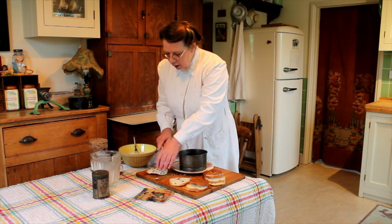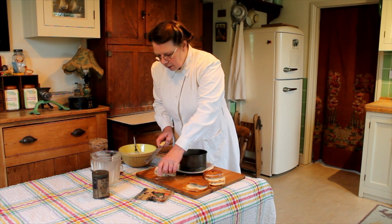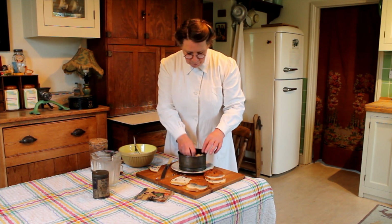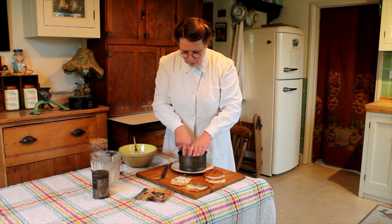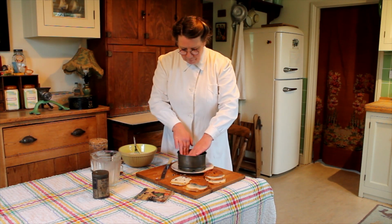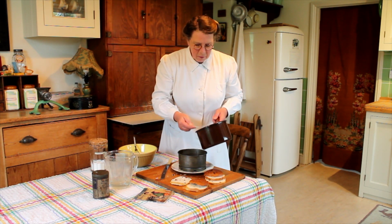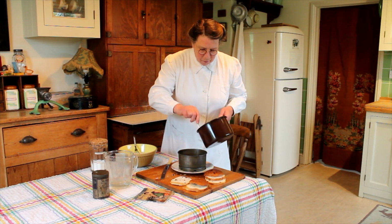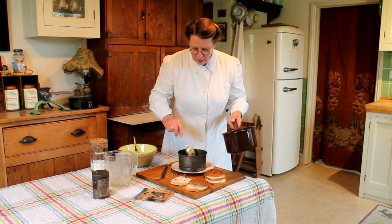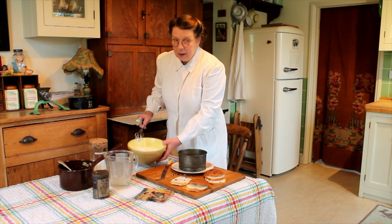Now to make a larger family size one, slice the bottom layer of the tea cake into 4 and try and fill the bottom of your tin, overlapping if possible. Now on top of that, I'm going to put some stewed apple that I've cooked earlier. Try and use it when it's still warm, as that all helps for the tea cakes to soak up the flavour.